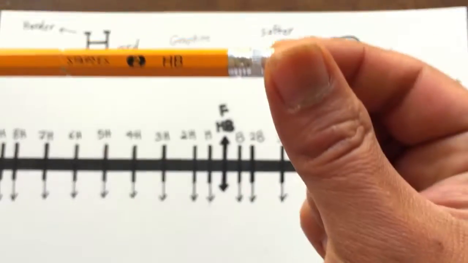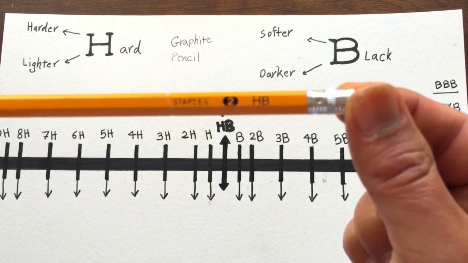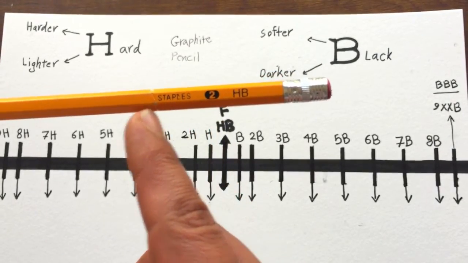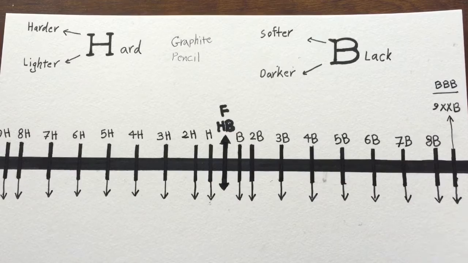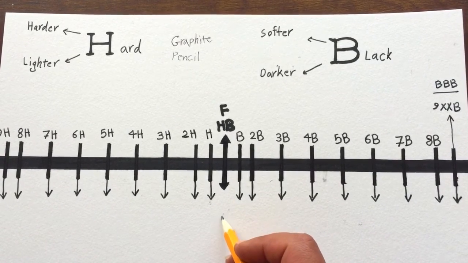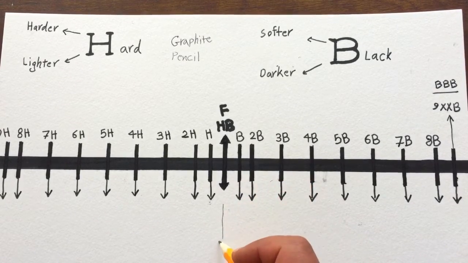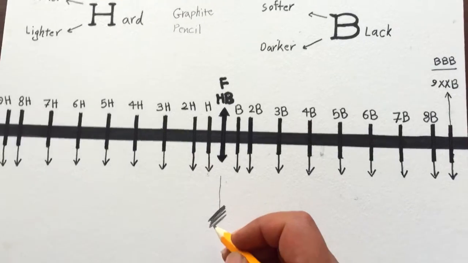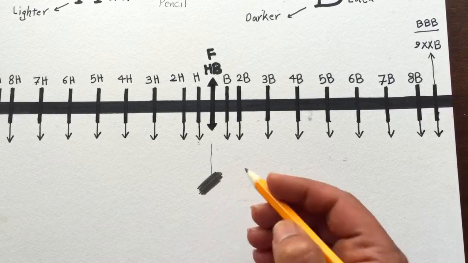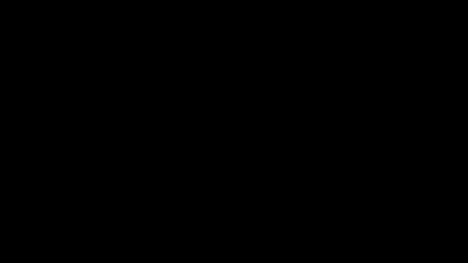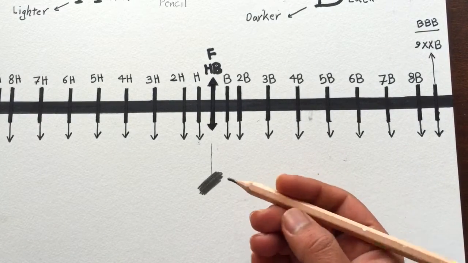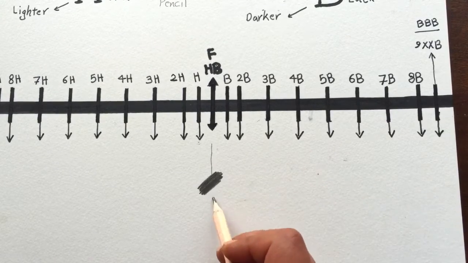Now, to learn and know how to use them and have better control, you first need to know what kind of effect each pencil has. I'm going to show you some of the pencils I have. The first one is HB, which is right in the middle. They're perfect for writing and you can find them everywhere. Right there we have F, which is more like H3 because it's a little bit lighter than HB. You can see here that it's not much different but it's a little bit different.